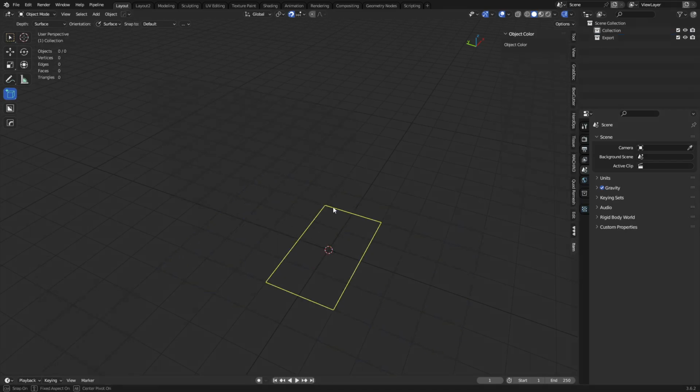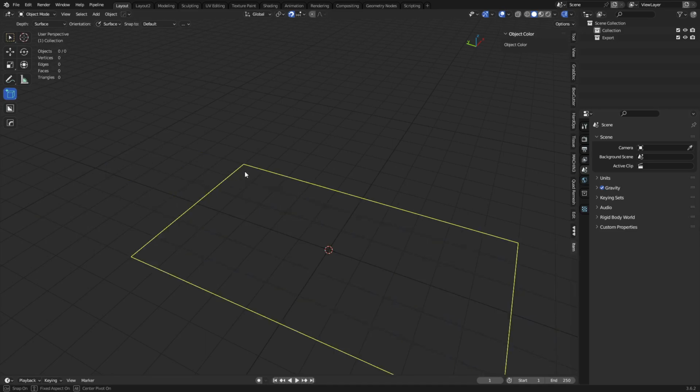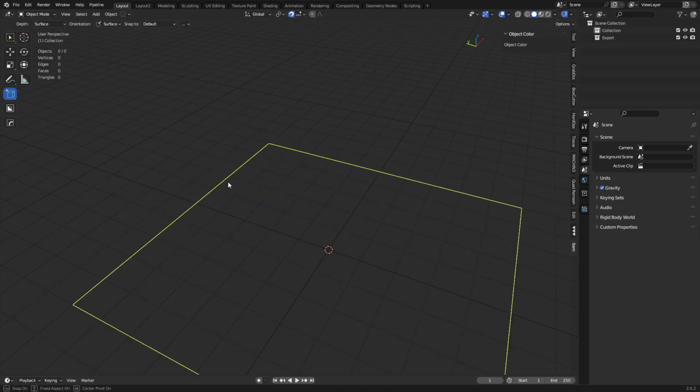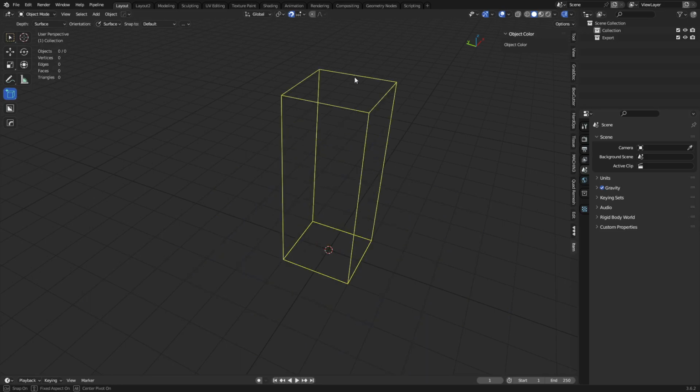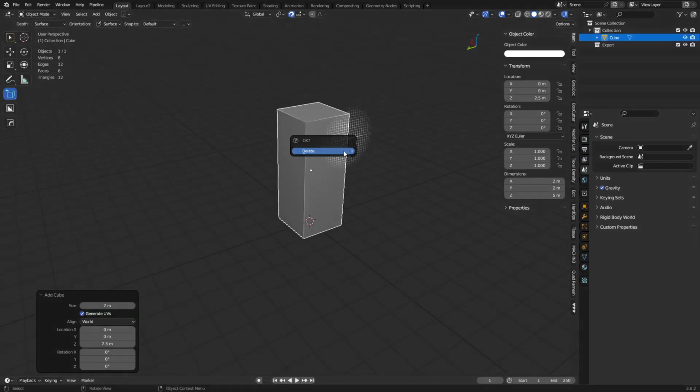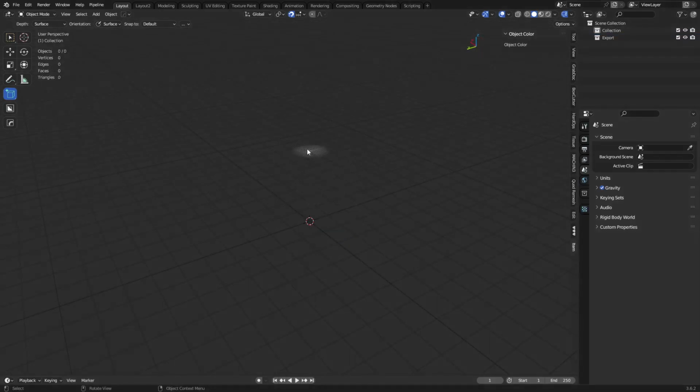So you can just hold Alt to change in both directions, or you can hold Alt and Shift to lock the aspect ratio. So you can do 2 meters like that if needed. It's already going to snap, so you don't have to worry about where it's going to snap to. All right, that's a lot of fun.